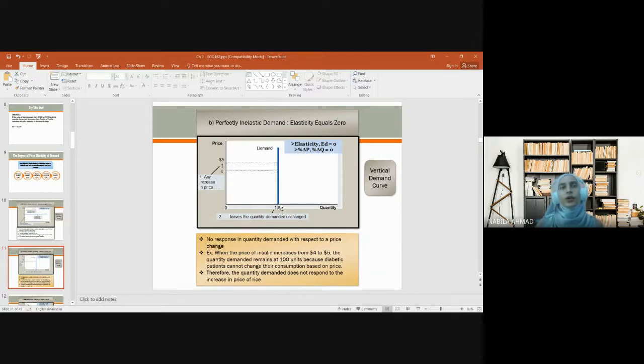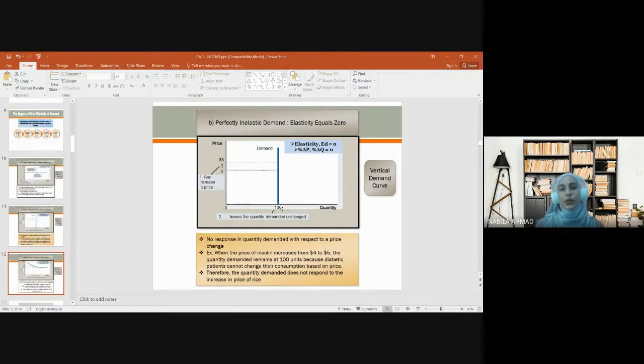Okey, contohnya orang yang perlukan ubat-ubatan. Okey, contohnya macam orang yang kena kencing manis, so dia kena consume insulin sebelum dia makan. So jadi sebulan kalau dia beli insulin tu kuantiti itu juga yang dia akan beli. Walaupun harga insulin tu turun banyak mana, walaupun harga insulin tu naik banyak mana, dia tetap beli amount yang sama, dia tidak akan beli banyak, dia tidak akan beli sedikit. Okay, so that is perfectly inelastic, tidak sensitif langsung.